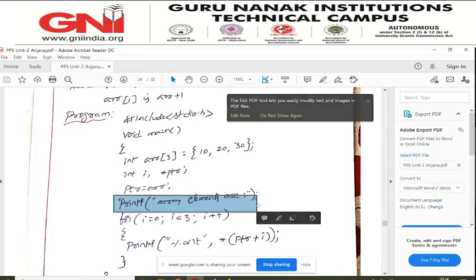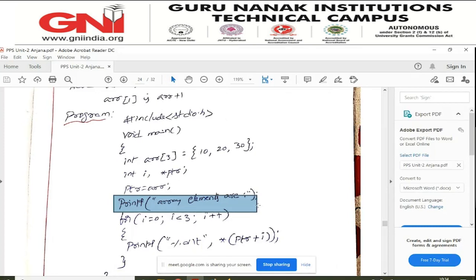So we need to use the for loop, right? When you are using arrays in your program, a for loop is compulsory, either to read the elements or to print the elements. Already we have assigned the elements to the array. Now here we are trying to print the elements, so to print the elements we are using for loop. See this one.